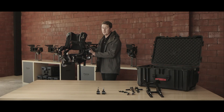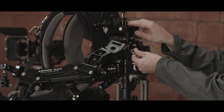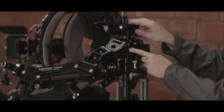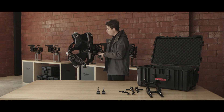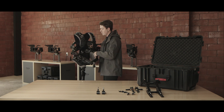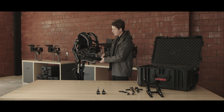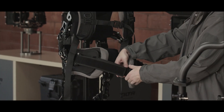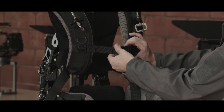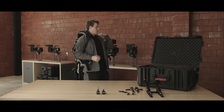Now that we have both gimbal clamps installed, we're going to put on the vest. First, especially if you're by yourself, go back to the locking pin and push it in and give it a turn — that'll unlock the vest from the dock. Next, take your arms, unholster them from the holsters, and drape them down at the sides of the vest. If you have someone else to help you, it makes all of this a lot easier, but it is possible to do by yourself. We'll undo our waist strap, undo our chest strap, and loosen our shoulder straps. We're going to put it on like a backpack.